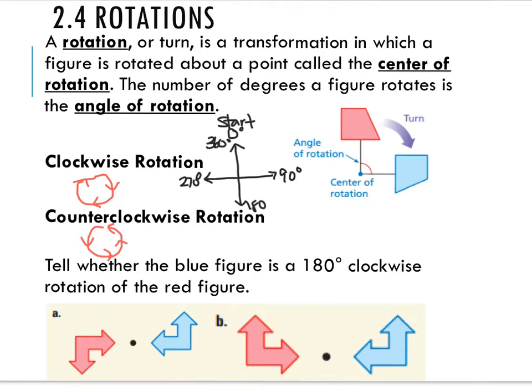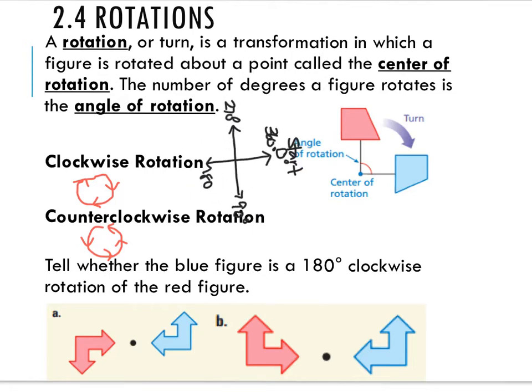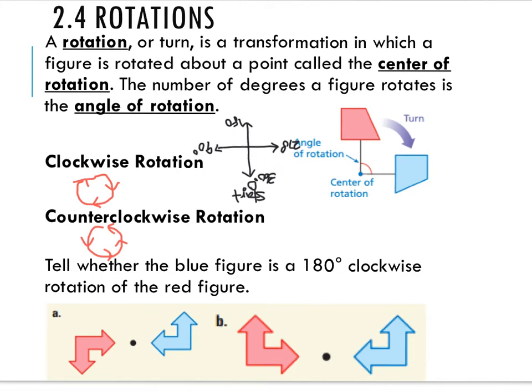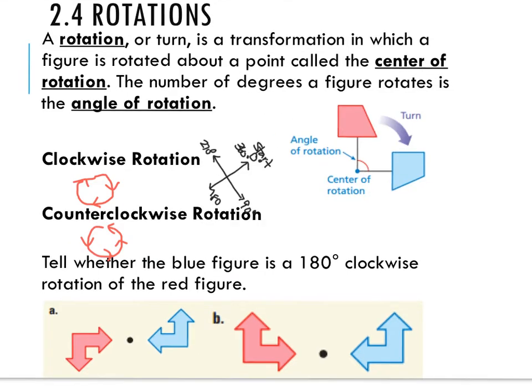Now this doesn't always mean that 0 is up at the top. It could be moved around. It just depends on where you are starting, where that 0 degrees and that 180 degrees are. It doesn't have to be straight up and down, or straight left and right. But this is just to get you started thinking of where that 90-degree turn would be. So that would be a clockwise rotation.